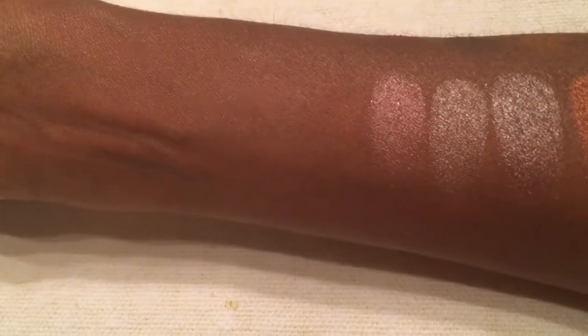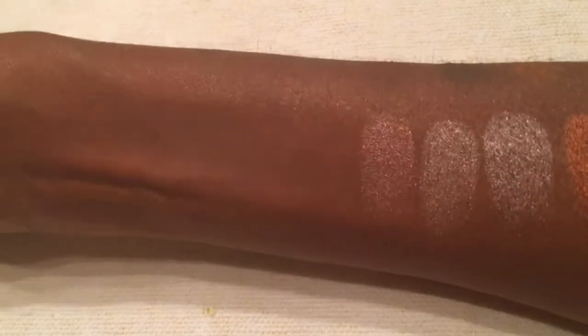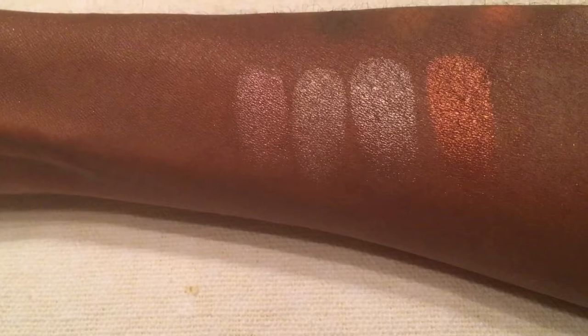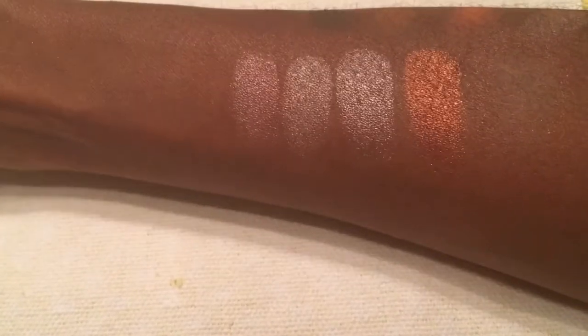I am also pretty happy with this rose gold color. It is a very rich, pretty deep rose gold because it reads as medium on my dark skin tone. I think that that's great for the winter season. Now, one of these two colors is a vanilla and the other is a lilac. The lilac reads as an icy white on me. I'm trying to pull back and show it to you closer so you can see that. But these are really nice.